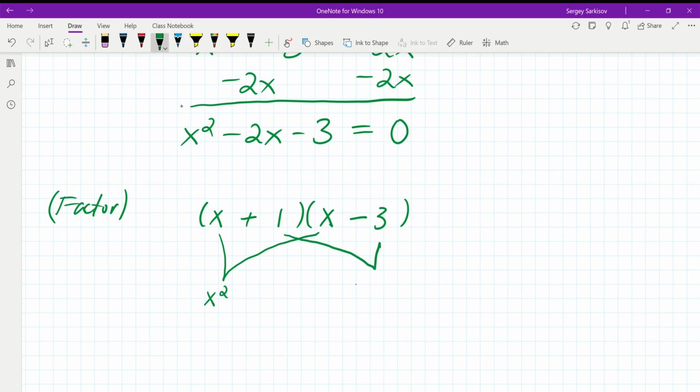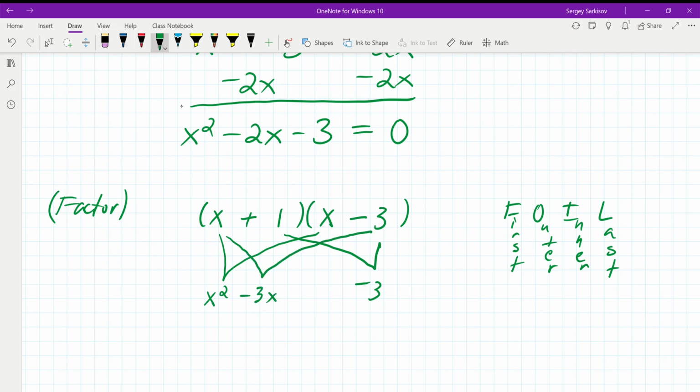So these are the last terms. That is a multiplication. Product of those is a negative 3. Remember FOIL method. Let me write it out. First, outer, inner, last. And this is actually not my favorite method for expanding, because my favorite method is saying multiply everything by everything, as I've told you before, which is basically the same thing for a 2 by 2 here. But FOIL method, first, outer, inner, last. This is the first. This is the last. What about the outer and inner? Outer is the outer terms. That's a negative 3x, if you see that. Correct. And what about the inner terms? The I for inner terms. That's a 1 times x, plus x. So you see that works out to be minus 2x, the minus 2x we wanted. So it's factoring nicely.